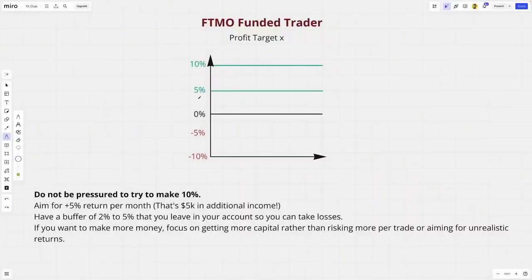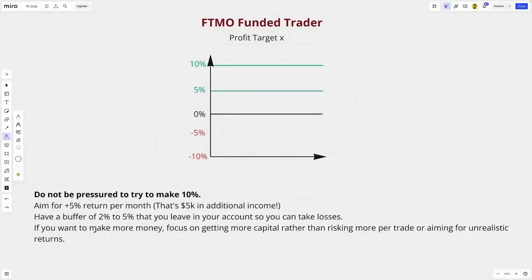I would say the problem with this is that, like I said, you are going to be more emotional. You are going to deviate from your plan more because you're obsessed with the money. That's why I always say, focus on the process of becoming a good trader. Because what happens when you become a better trader is that is when you can start to scale your account, all right?